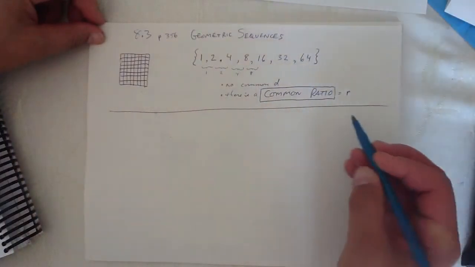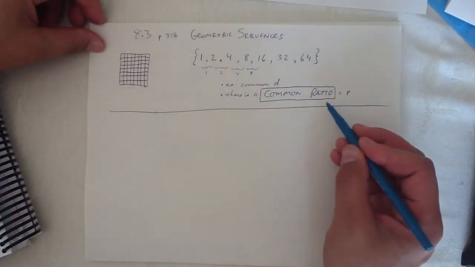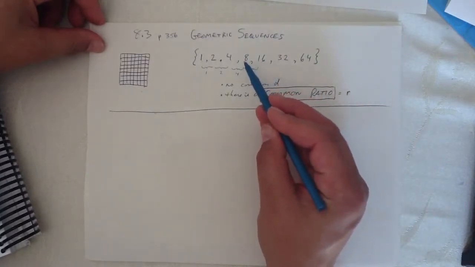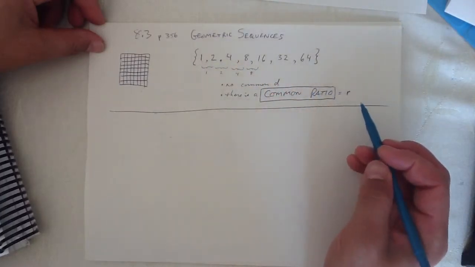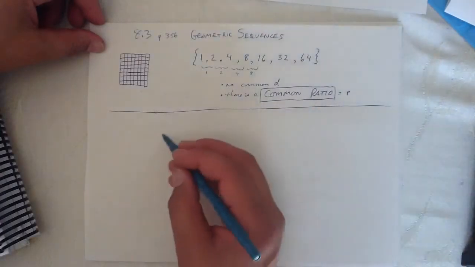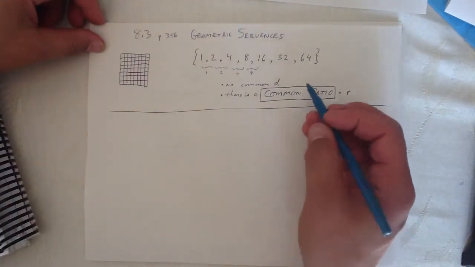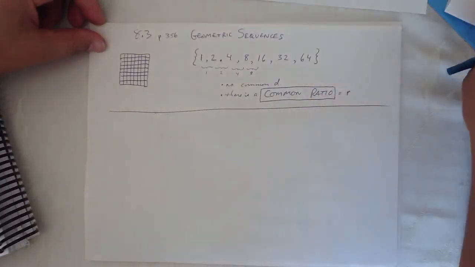So let's put that in the back of our mind. Let's put that in our toolkit, our mental toolkit anyway. There's a common ratio between the terms. So these two terms, the ratio between them will be the same as these two terms or any other sequential terms. So let's see if we can figure out the formula that will allow us to calculate the nth term. That seems to be the first thing we want to do.